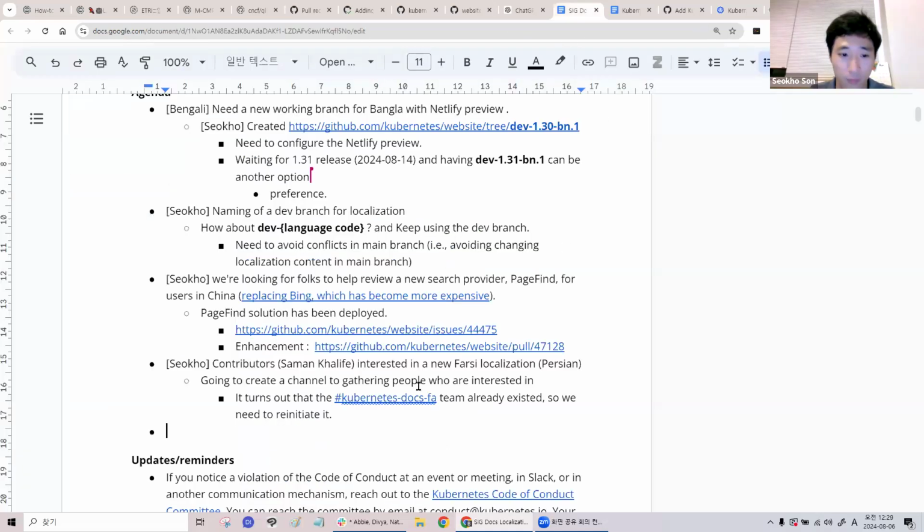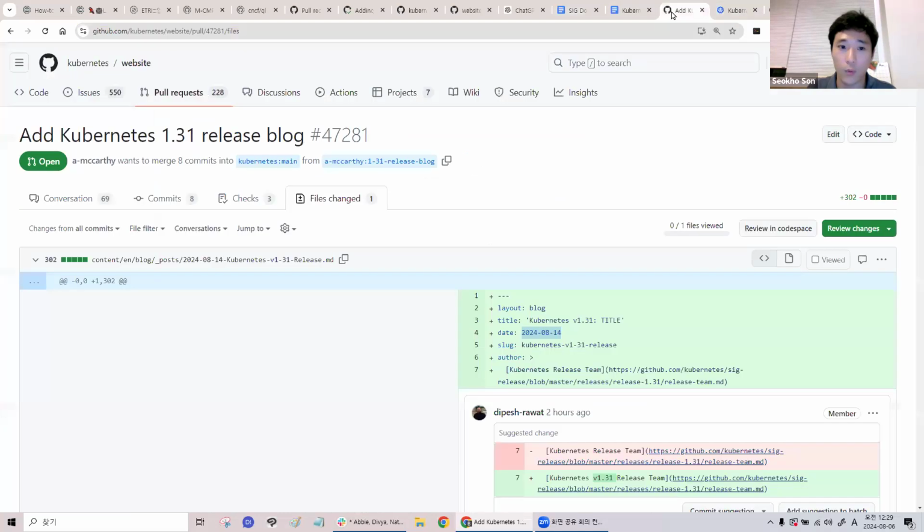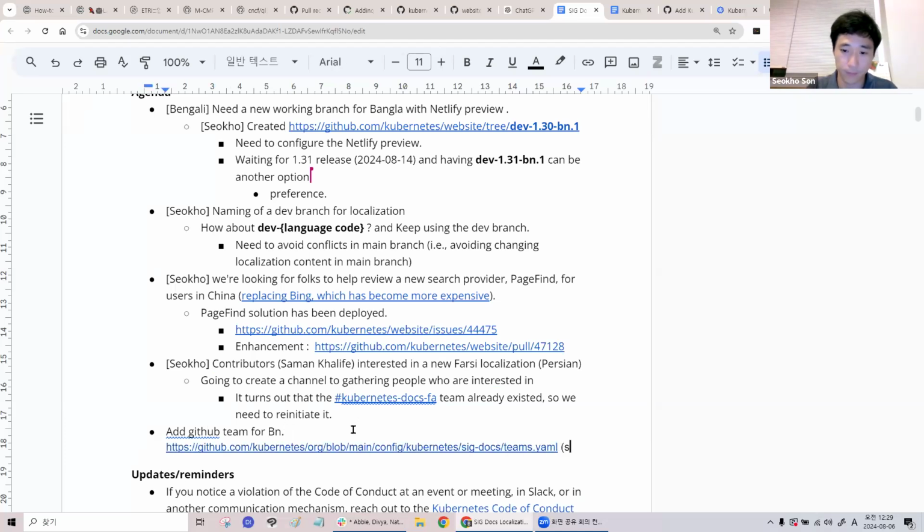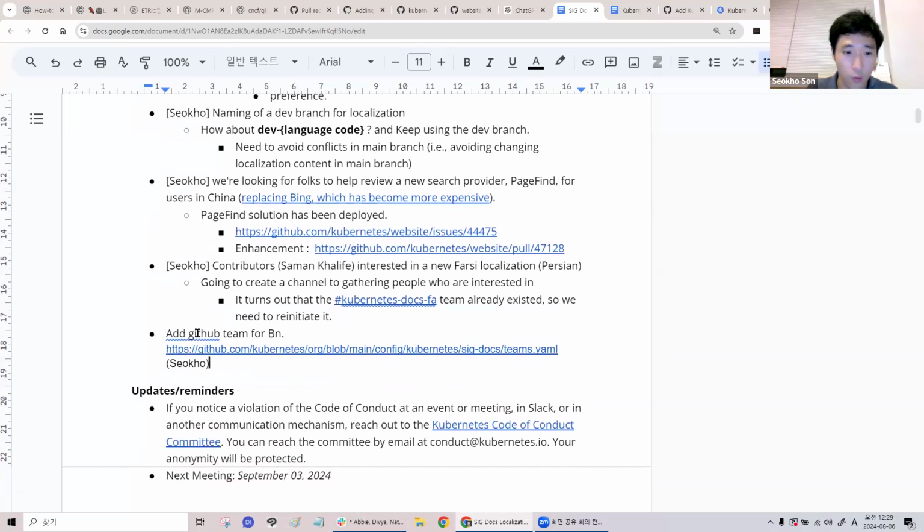You're welcome. So if you have this kind of team, then you can mention the team whenever you want for localization, I mean, Bengali related issues.